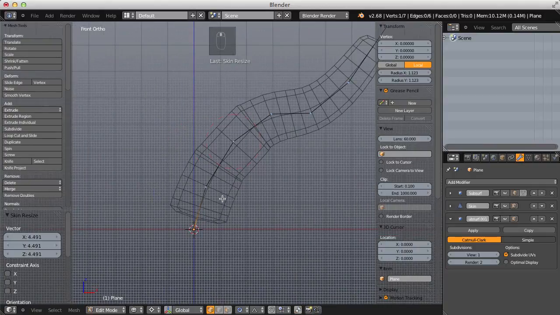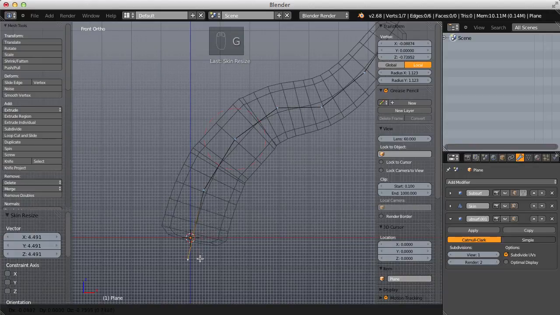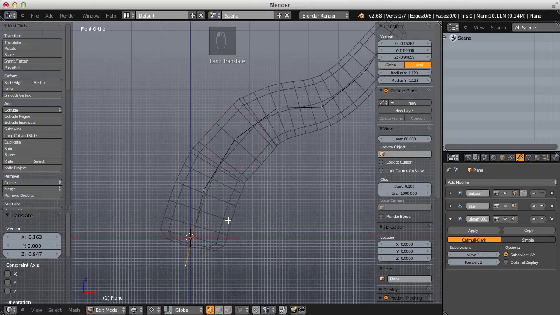Now at the base, because I'm using a subsurface modifier before the skin modifier, the mesh structure is being interpolated between my verts. So we can see that it doesn't reach all the way down to this bottom vert. So let's move this guy, turn off connected proportional editing with Alt-O. And then move this vert below the grid. And I just want to make this tree look like it's sitting on the grid floor.